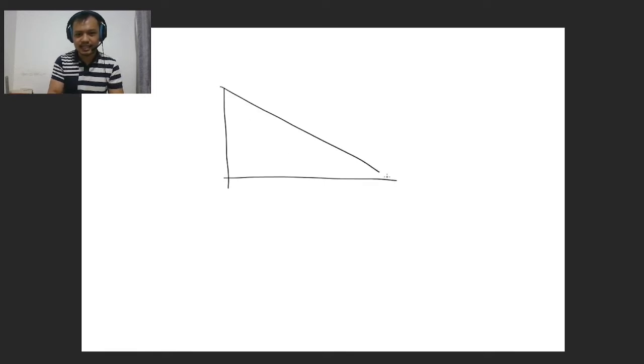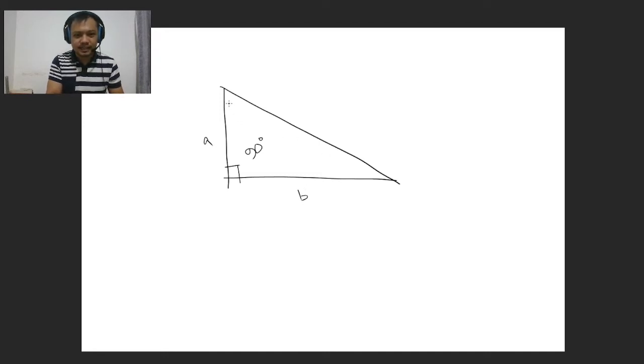So the Pythagorean Theorem is only used on right triangles. Okay, it can only be used on right triangles. Now, what exactly is a right triangle? A right triangle is when two of the legs form a 90-degree angle, right there. And we're going to call this vertical length, length A, and we're going to call the horizontal length, length B.